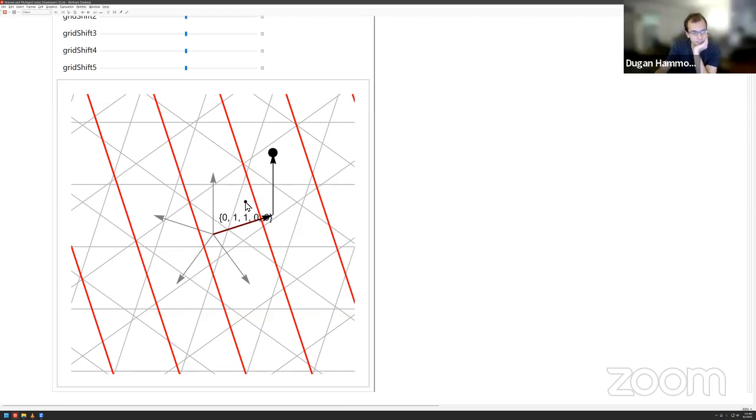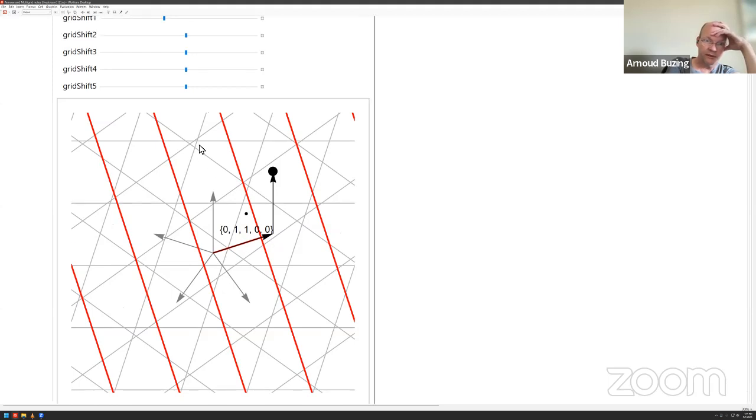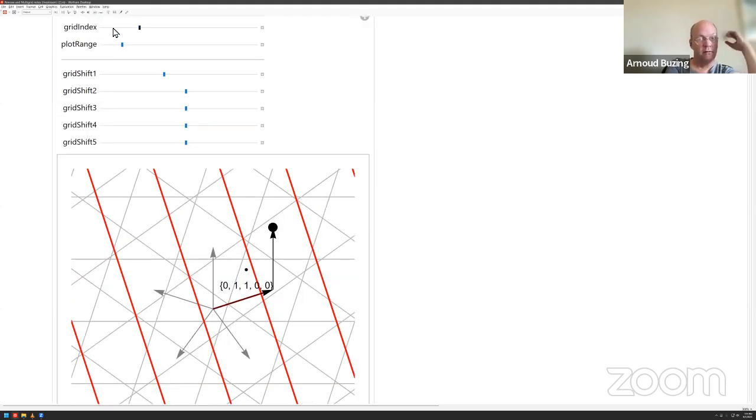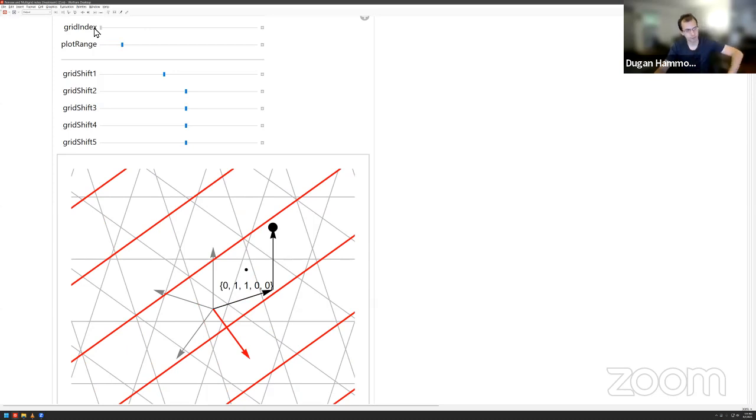And each one of these integer coordinate lists gets mapped to a vertex in the tiling by adding those grid vectors by those multiples. So for instance, this 0, 1, 1, 0, 0, when you follow one of the second coordinate vectors plus one of the third. The first one is the one that pointed down and to the right? That's where we start counting. Yeah, that's the one that points to the bottom right corner.